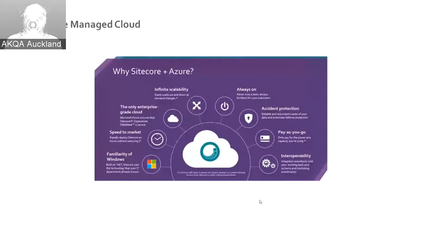Then pay as you go and interoperability are given by Azure itself. So if you go with Sitecore plus Azure, or Sitecore Managed Cloud, it again depends on both of you, the customer and partner, how you have to manage it. Pay as you go is a good one because it's not an option on PaaS.